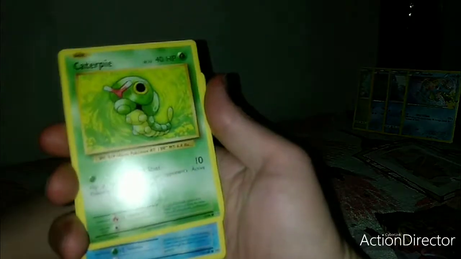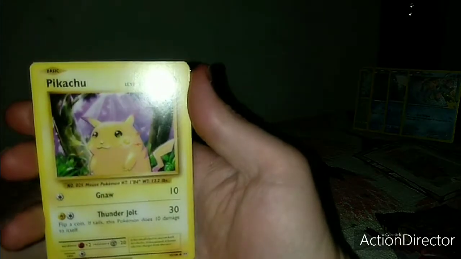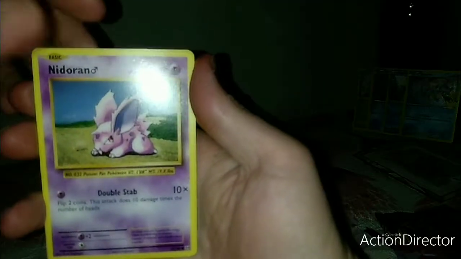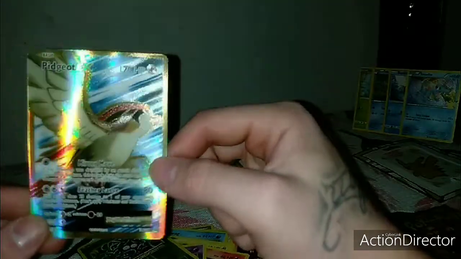De-evolution spray. Caterpie. Poliwag. Pikachu. Yellow cheeked. Ponyta. Nidoran, Reverse Holo Tangela, and Pidgeot EX. I believe that's a full art.